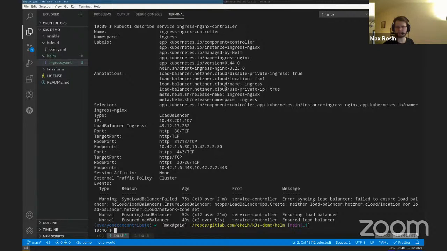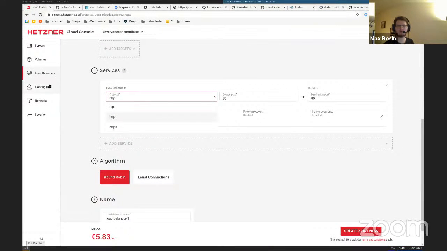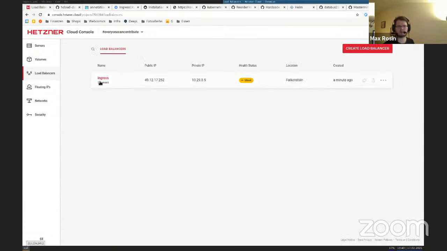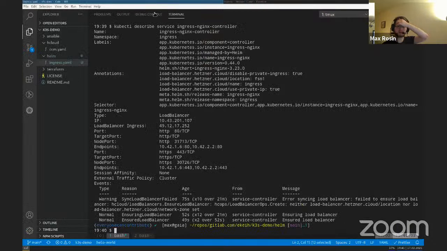One of them was that we wanted to set a name. Let's go to the dashboard and display our load balancers. And now we see this name is used here. It's now called ingress, which is more readable than just a bunch of numbers. And yeah, it's still those health checks. The Hetzner now sends some TCP connections to our ingress controller. And if those are successful, then it changes to green here, which just happened now.